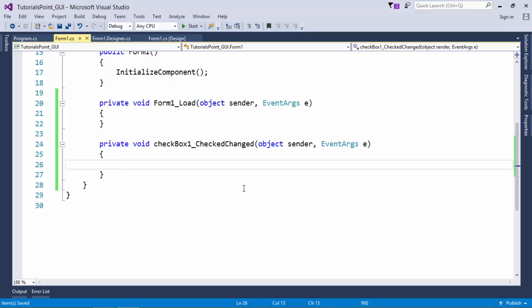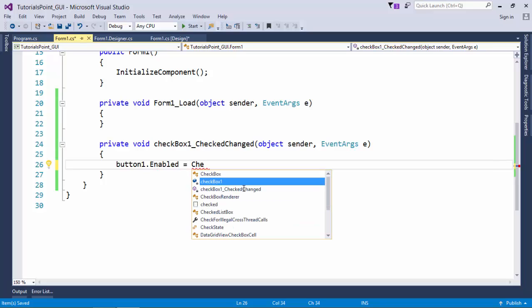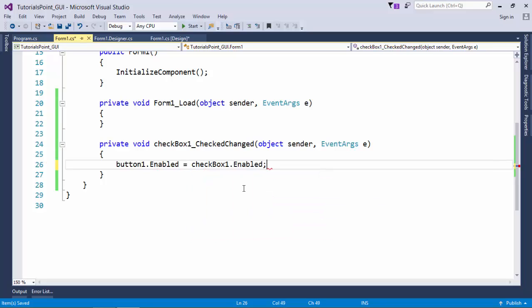When checked is false, enabled is false. So I can write it in a single line as well: button1.Enabled = checkBox1.Checked. If it is checked, enabled is true. If checked is false, enabled is false.